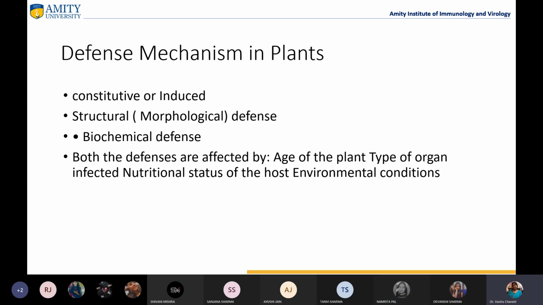Okay, so good morning, students. In the last lecture we discussed pathogenesis. What is pathogenesis? It is a mechanism which leads to the development of a disease, right? It includes the series of changes which take place in the structure, function, cells or tissues of the host, which are caused by the pathogen.